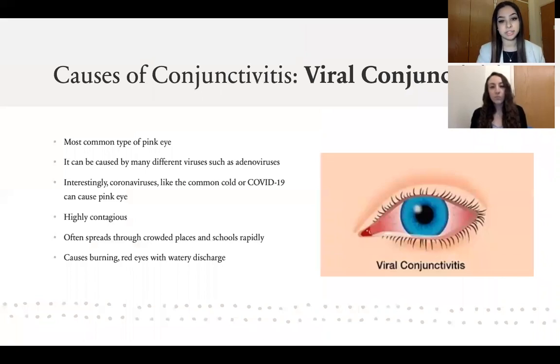Causes of viral conjunctivitis. It's the most common type of pink eye. It can be caused by many different viruses, such as adenoviruses. Interestingly, coronavirus, like the common cold or COVID-19, can cause pink eye. It's highly contagious and it often spreads through crowded places. It causes a burning red eye with watery discharge.